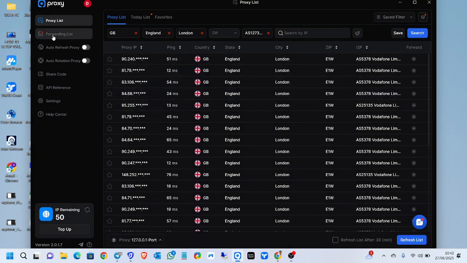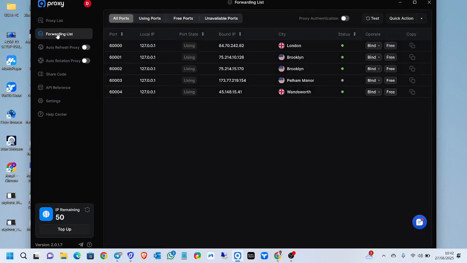If you noticed, under this proxy list, there is what we call forwarding list. Once you forward any IP, they are going to deduct it from your balance. You can see that my balance was 51 before, but now it is 50. And if you want to see the IP you just picked, you go to forwarding list. Under this forwarding list, already I have some IPs that I activated. So the IP I just picked, look at it at the top. Look at the port 6000. Look at the local IP.